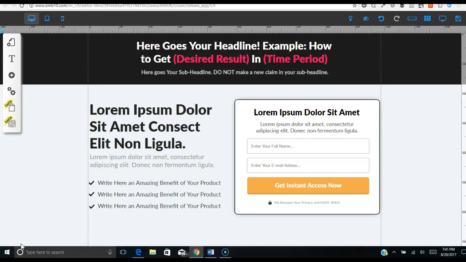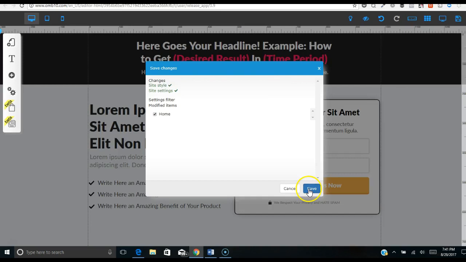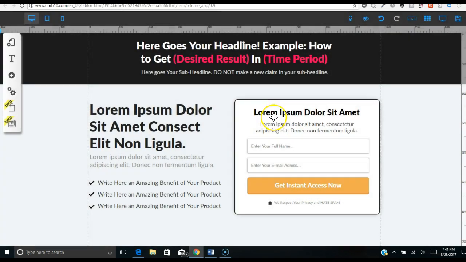Okay, so we're back again. And as I pointed out in the last video, it's really important that you click the little save icon here. And you should see this every time. Do this consistently. Don't do what I did, not doing it. I was going to do it at the end, which was a mistake.